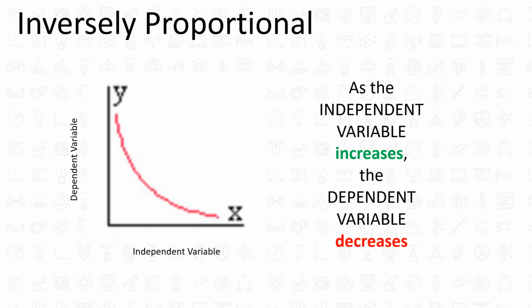If we have inversely proportional, the inverse here, this means that as something is decreasing, so in this case, the independent variable, as those values go from left to right, they're increasing, right? But the dependent variable, the y values, are decreasing in that same time, and we get this kind of slope downward, kind of a curve, as we can see. So this is a graph that represents something that is inversely proportional. So a way to remember that, if one goes up and one goes up, it's directly proportional. If one goes down and one goes up, it's inversely proportional.